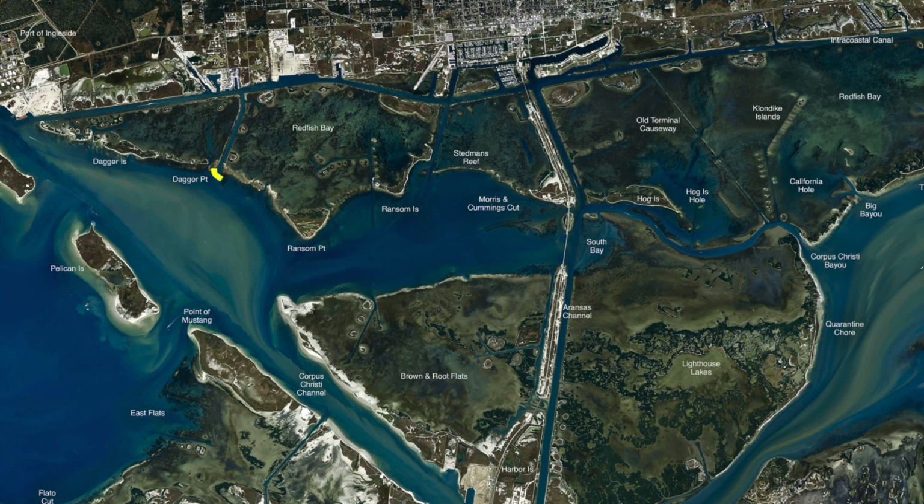Back over this way, the Sunray, the same way. This whole channel, work it all the way down on both sides. Those drum and reds will be hanging on the edges. If you do have a skinny water boat and the tide's not super low, you can come back up here into this little hole right in here, George Clark's Hole.